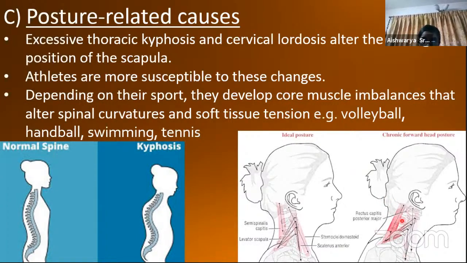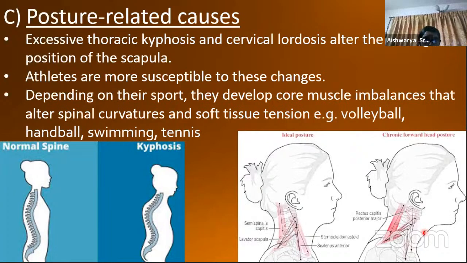So what happens here? The deep cervical flexors, mainly consisting of the longus colli and the longus capitis, they lengthen. Along with the scapular stabilizers like your rhomboids and the serratus and the levator, they all get weak. So they are not able to hold the scapula in place, whether in normal resting position or when you're moving it, because they all have an origin from that area. So when that happens, you have an excessive load on the scapula and there's excessive load on the muscles also. So thereby causing a postural malfunction, thereby causing a dyskinesis of the scapula.